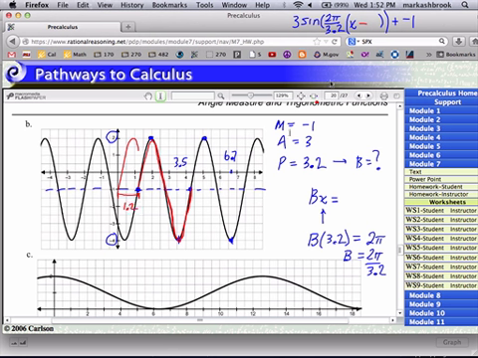Did you also say that this is where the midline hits the graph first, starting at 0? So if you start at 0 and you see where the midline hits the graph, that's also where. Yeah, but if it hit and was going down at that point, we need a different place that it hits. We want the place where it hits and goes up, because that's our normal, right? Sine goes up. So you can't just say it's the first place the midline hits, because if it's going down there, it's like cosine, that might not work.